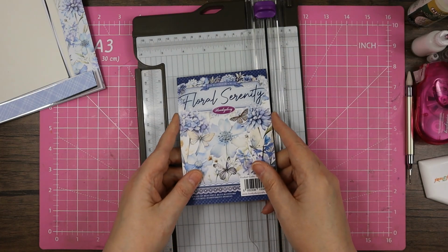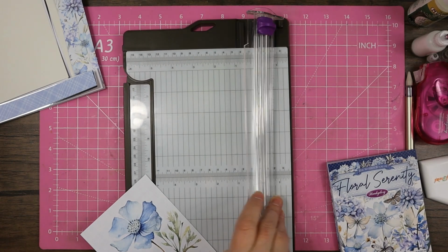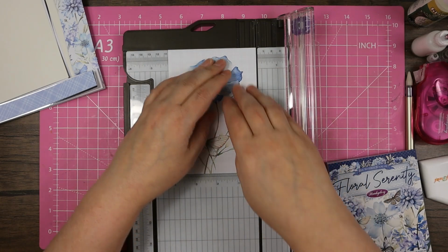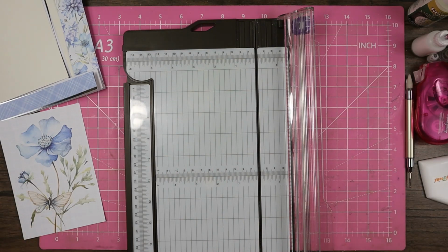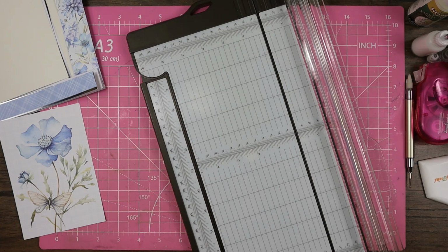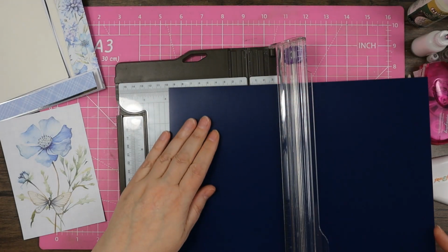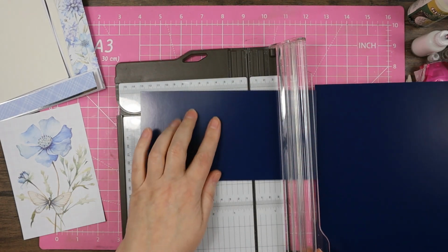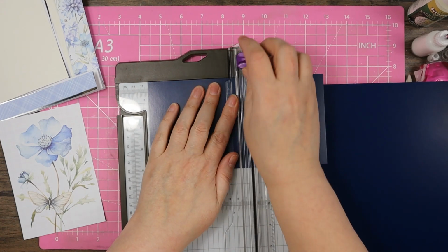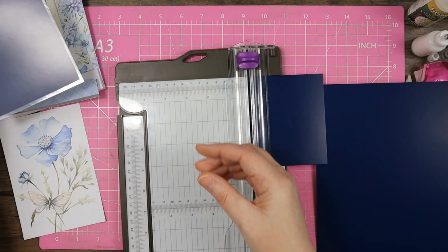And then I think this is not going to be, so we need it to be 4 1/4, so I'm not sure if that is going to be just slightly too small. It is. So what I am going to do is grab my folder with the adorable scoreable that came with this, and I'm just going to take a really lovely piece of that dark navy, and I'm going to cut this to 4 1/4 by 4 3/4. That should fit onto there quite nicely with our little border.